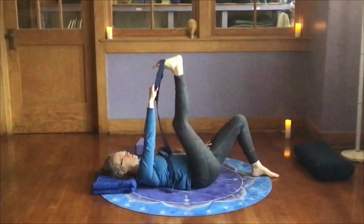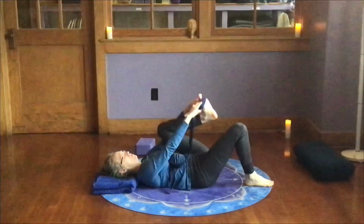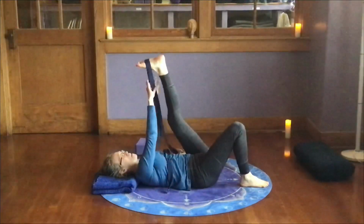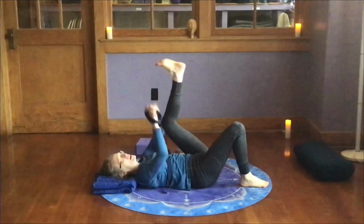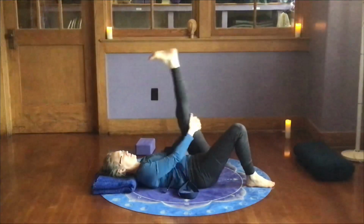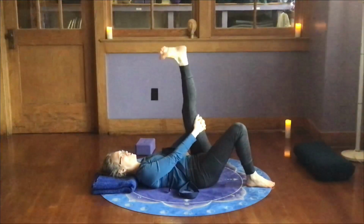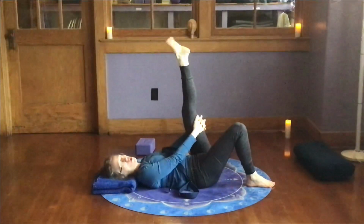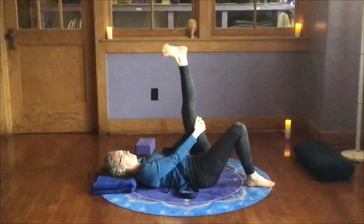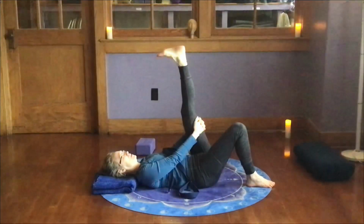Good. So then let's do the other side. This side might be different. You may need more belt on this side. And actually, I had you start like this. So let's do this first, because this is nice. Move your foot around. How the movement of the foot and even the toes affects your whole leg. Fascia. It's real.